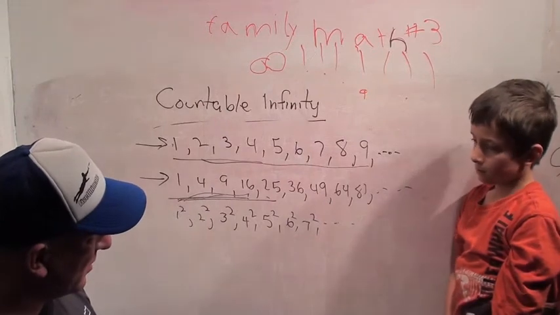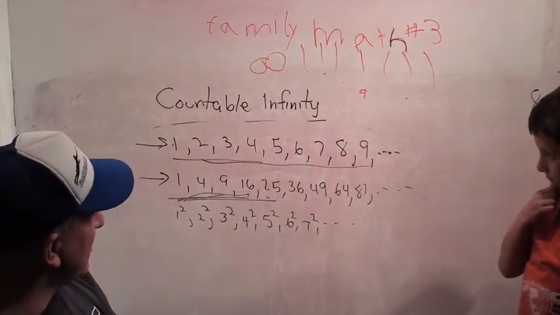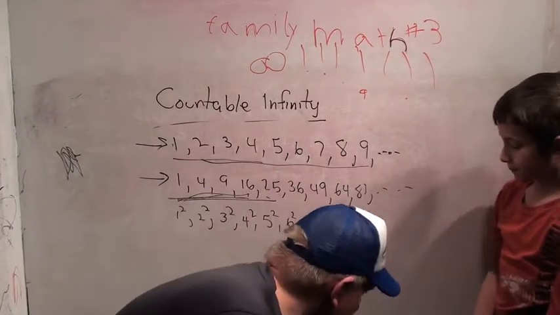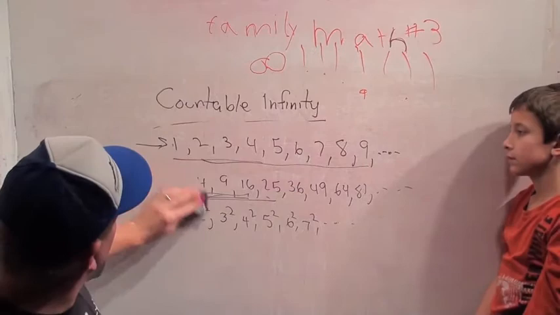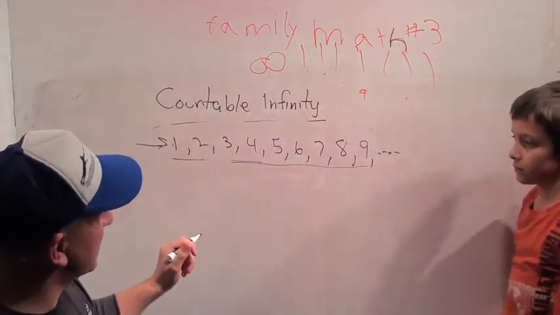You want to do it for one more thing? Yeah. What do you want to do? So we did even numbers and we did squares. What do you want to check next? Perfect cubes. Perfect cubes? Okay, awesome. Let's see if we can do the same trick and find a clever way to count the perfect cubes.